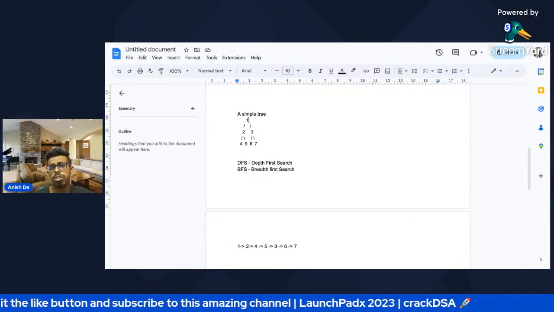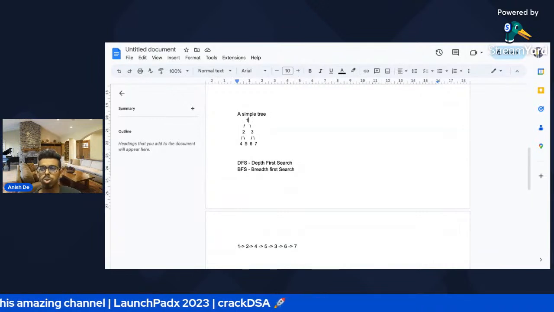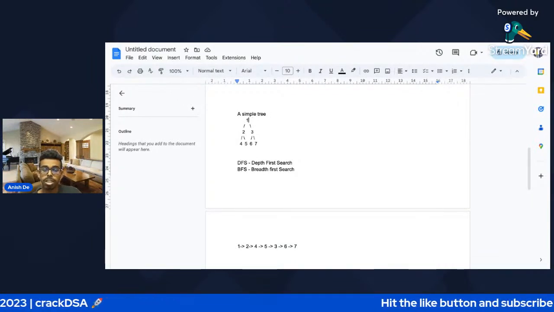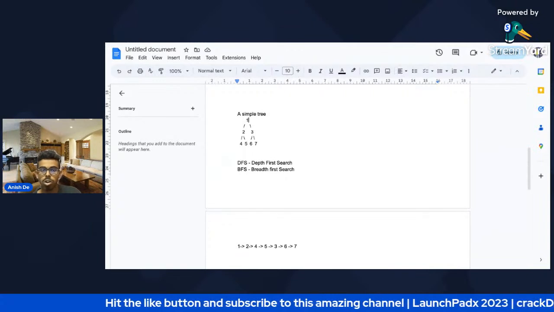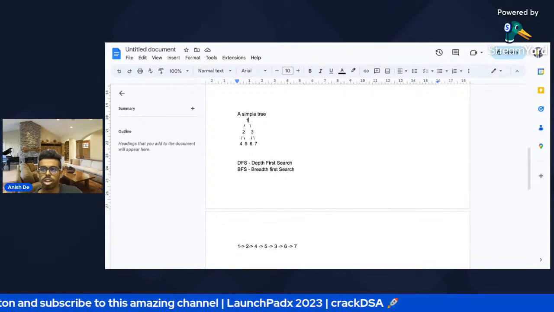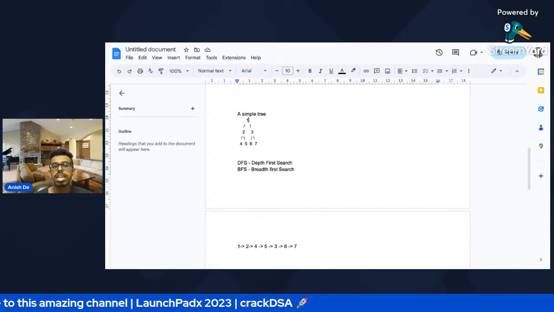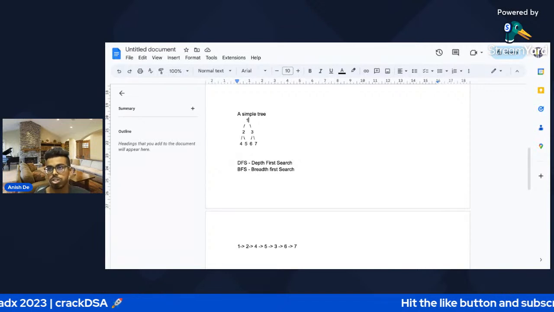Here we started with 1, then went to 2, then to 4, and stopped there because there are no more children of 4. If 4 had children, we would have gone to a child of 4. So basically we keep on going as deep as we can in depth first search.